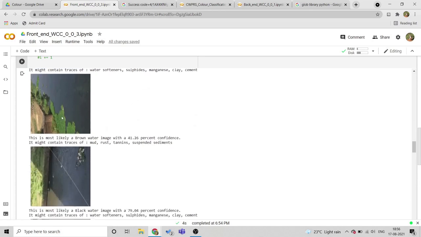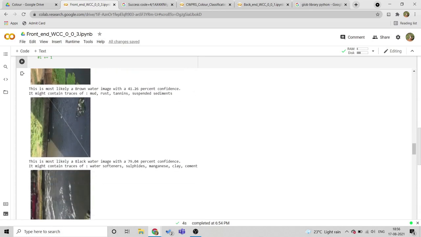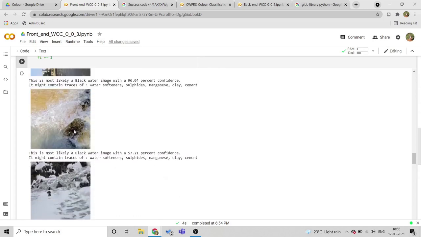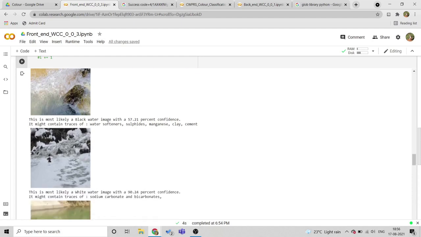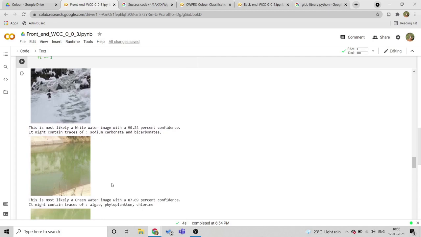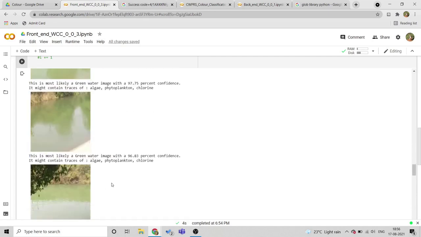This is also wrongly predicted as a brown water image; it should be black. Over here also you can see it is a clear water or white water image, but it has predicted black water. But over here it has predicted that it is a white water image with 90% confidence, and it might contain traces of sodium carbonates, bicarbonates, etc.